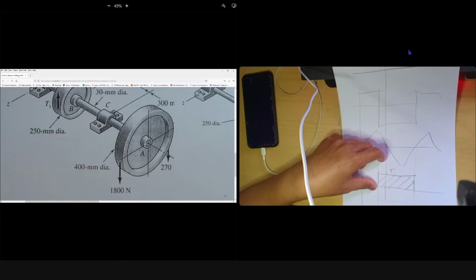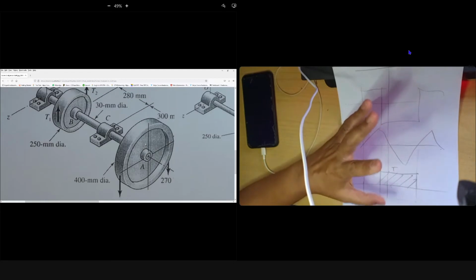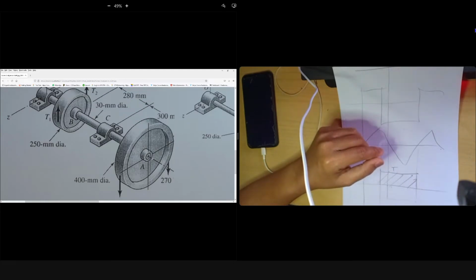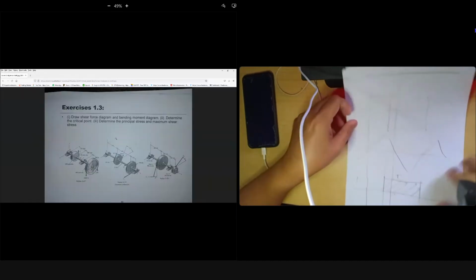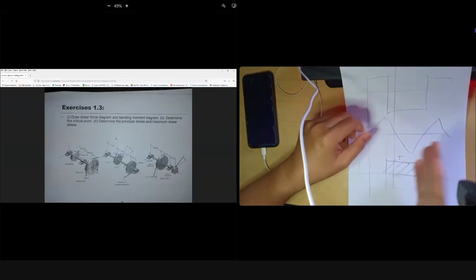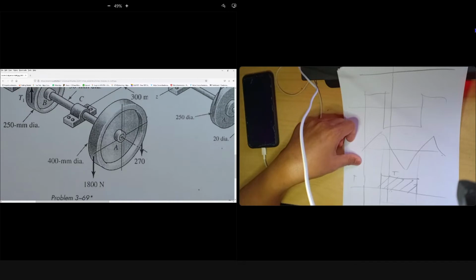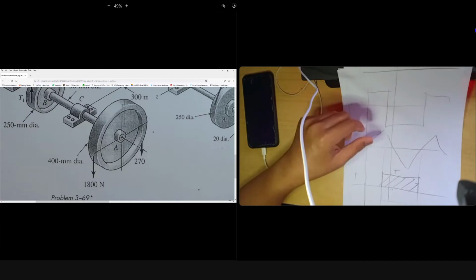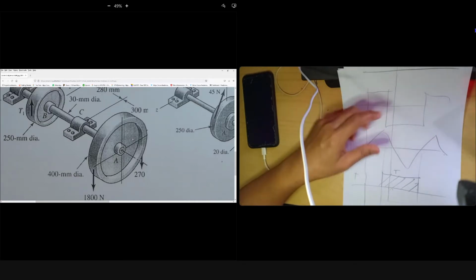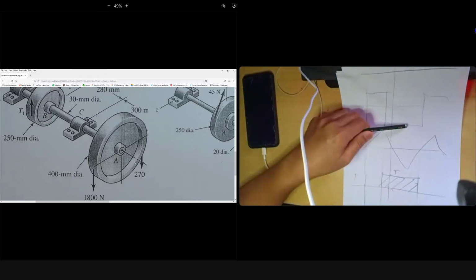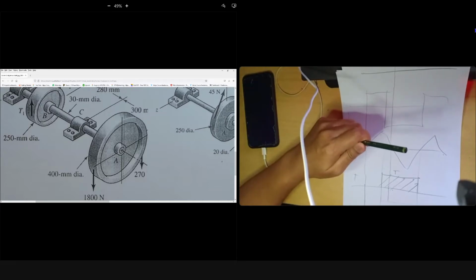Because A is at the end of the shaft. Sometimes the shaft configuration is like this, so between B and A we have a torque diagram. It depends on the question. If your shoulder or your groove is within, then you have torque. What is the value of the torque? For example, 1000 newtons times the diameter times 200, minus, because this is positive x, 270 times 200. So that is your total torque. Clear, class? Understand, class?